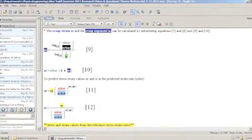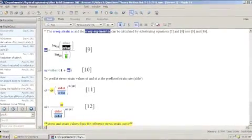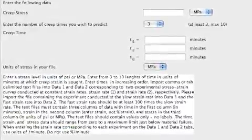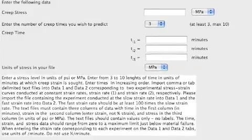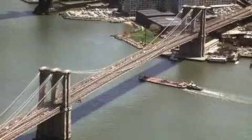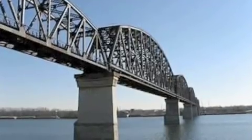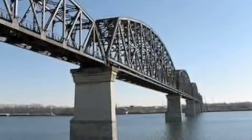I learned that there was a way to take the data from the shorter-term tests I had been running and apply it into an equation that would predict long-term deformation of a plastic under loads. This was revolutionary. If this theory were accurate, it would mean that engineers could see how strong a bridge would be standing 50 years into the future.